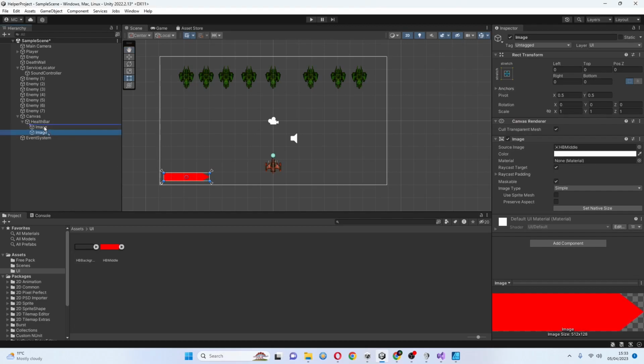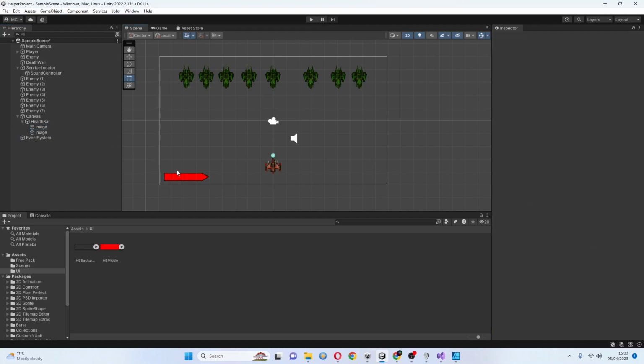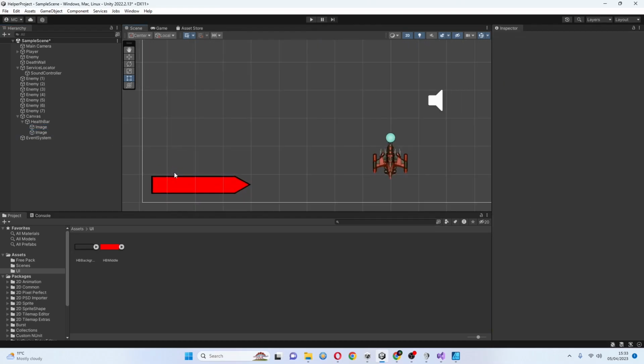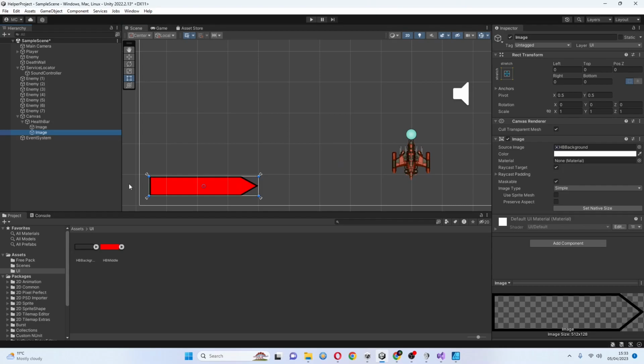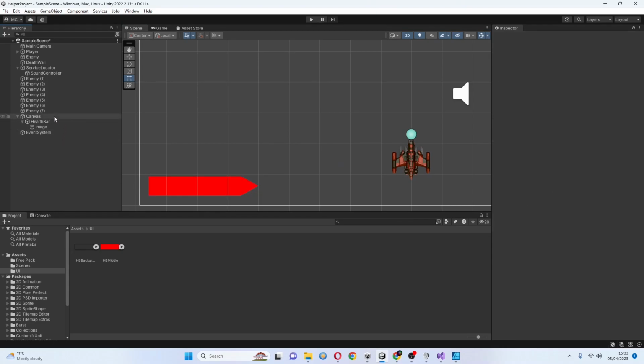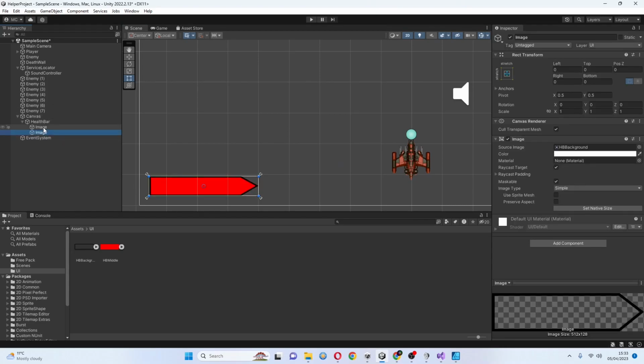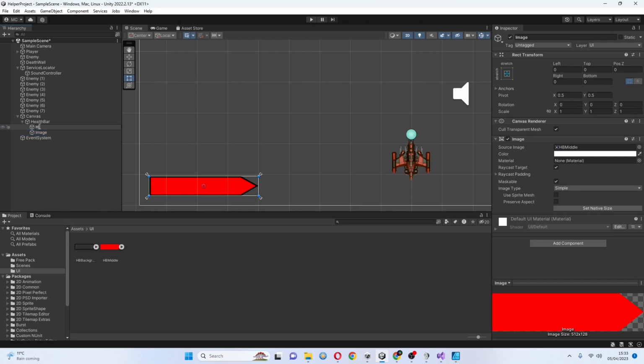Okay, now I want to drag the background, the bit that I want on top. Let me just check which one. I delete that one. Which one? Right, yeah. So that one has to be on the bottom, right? So whatever's on the bottom will appear on top of the one above it. So this is the health bar fill, and this is the health bar background.